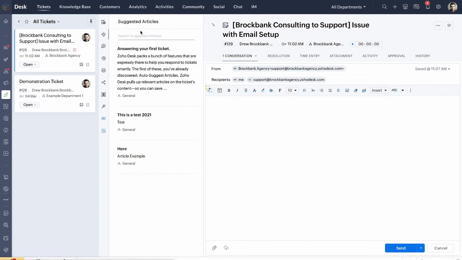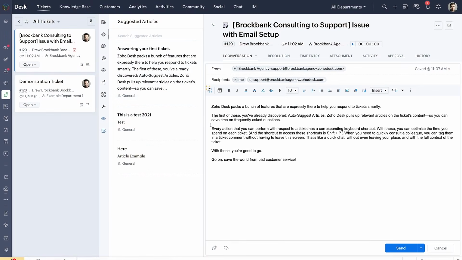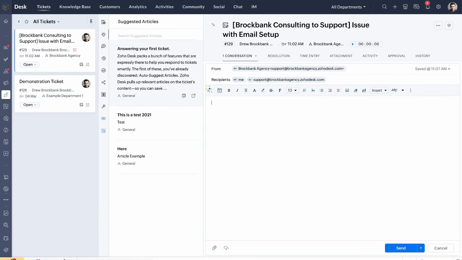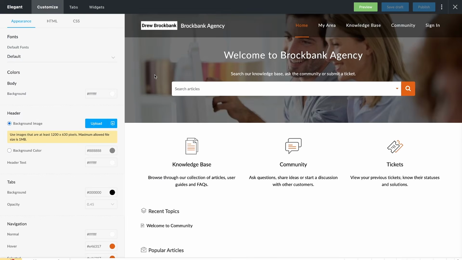You create a template and then you create an article, which is a full-fledged response, very in-depth, a more complete response to a frequently asked question. And that's where things get interesting with Zoho Desk. Because these suggested articles, once you create an article, you can first paste right into the ticket, or you can add this to a help center.